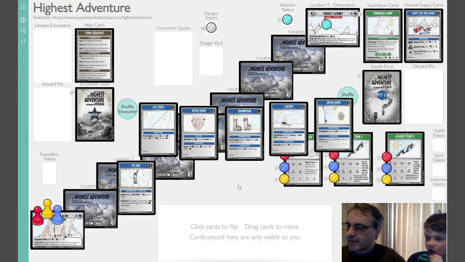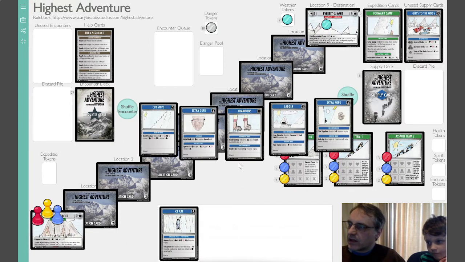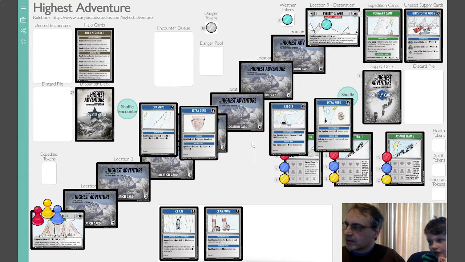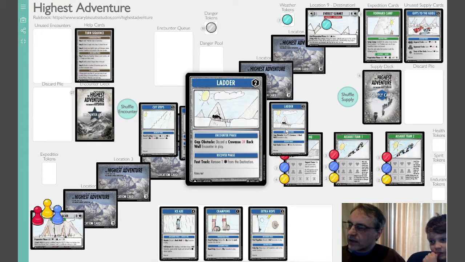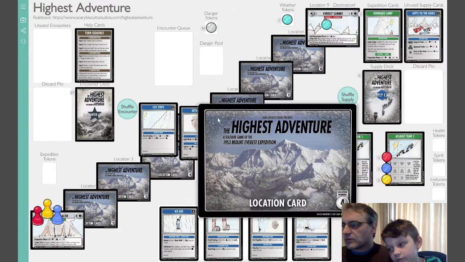Well, ice axe discards a rock wall or slip encounter, so we'll use that. And the one that I think we should definitely take is the crampons. We'll go into that in a second. Extra rope again. Wait, what does the ladder do? The ladder can just discard a crevasse or a rock wall encounter when we get it, or if we don't need it in the recovery phase, we can discard it to remove some weather, because we will be taking a fast track. So those will be our 4 items.